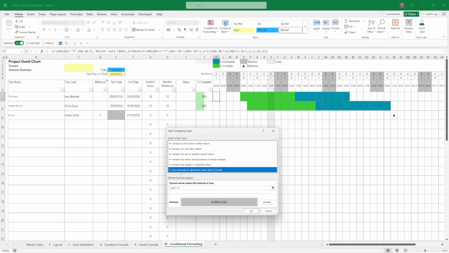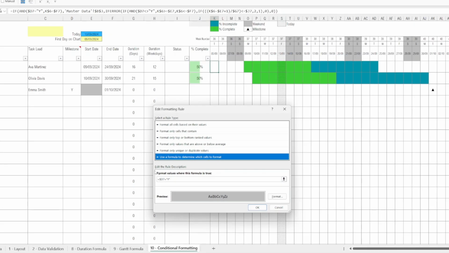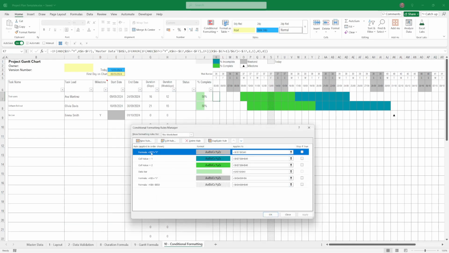You can see that's just using a formula to determine which cells to format, and it's where column D is a Y. The formula shown here being D7 is the first row in the range. So that formula actually applies down, which is why you can see for E9, it has worked correctly. The milestone is a Y, so E9 is grayed out.